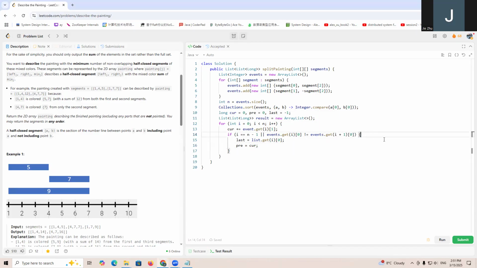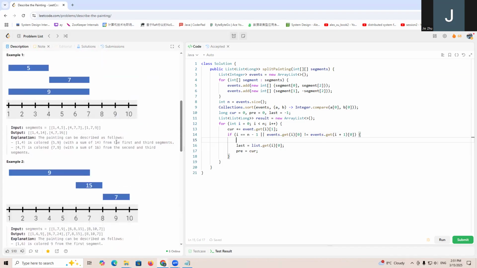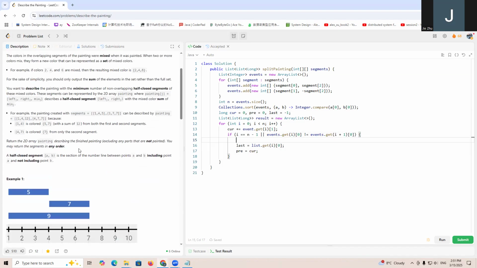So when we change group, we just need to add those kind of non-zero. I think there is somewhere said excluding any parts that are not painted, right? So if it is not painted, so I say if pre doesn't equal to zero, then we add to result.